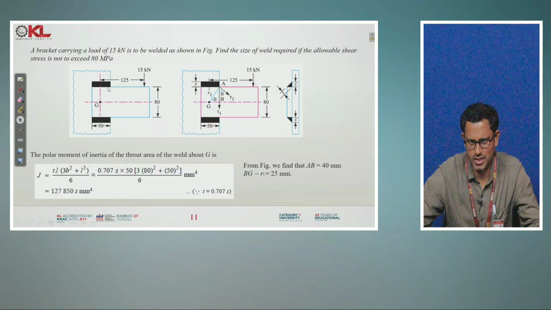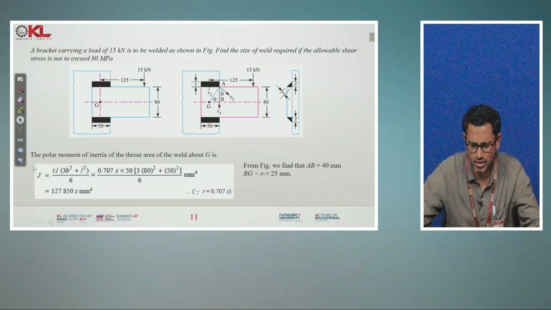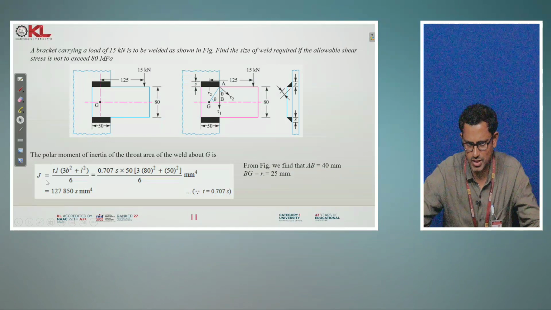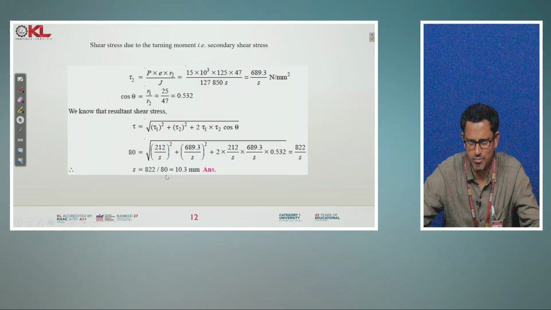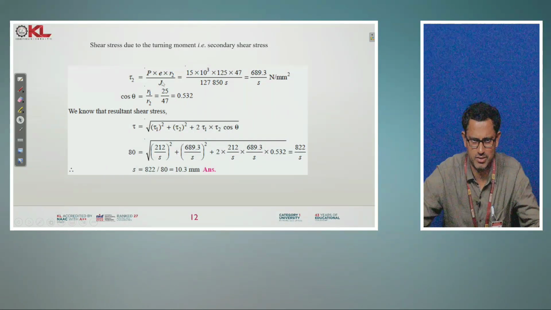And this is the case with the parallel fillet welds subjected to eccentric loading. So R1 is this value, and R2 we can calculate as under root of this value plus under root of this value. For the polar moment of inertia for these parallel fillet welds, this is the standard formula. You can access this formula from the design data book. So this is the polar moment of inertia formula you can take, and the tau 2 value directly from the previous derivations, P into E into R2 by J. J is the equation we have just seen.